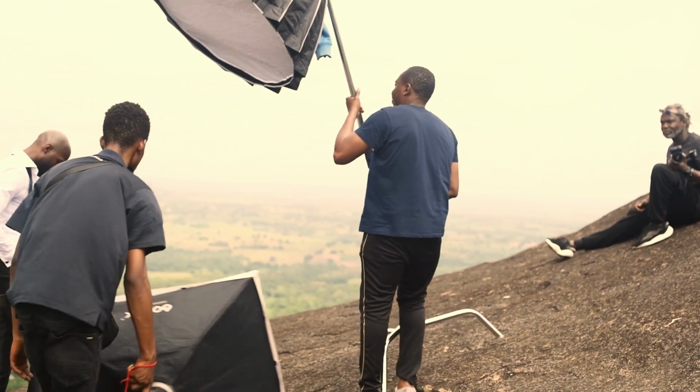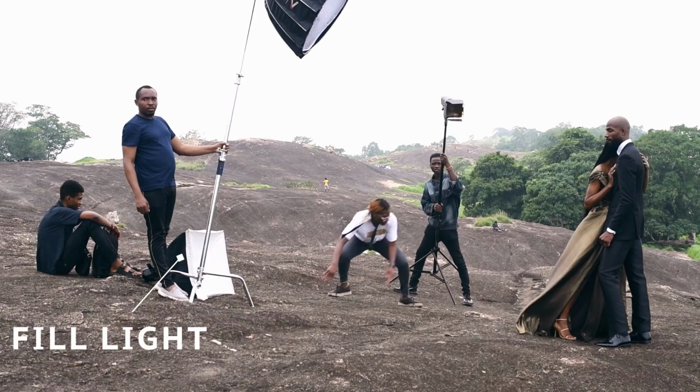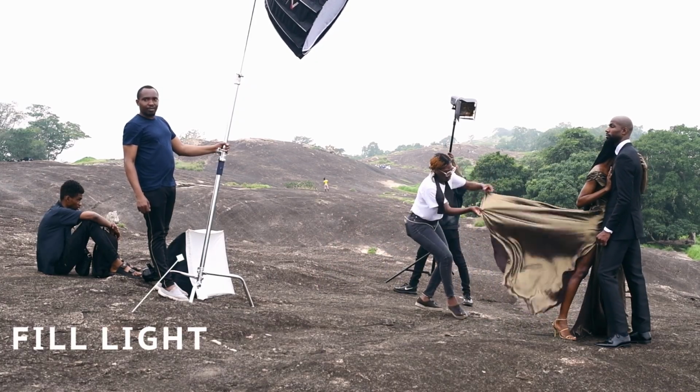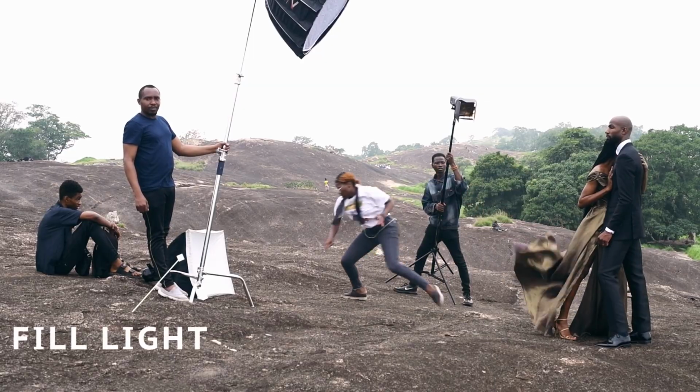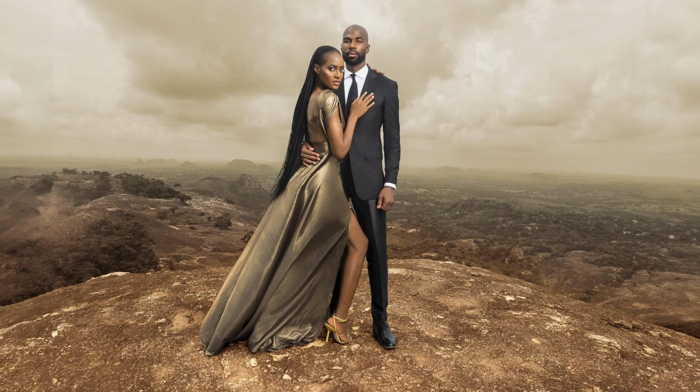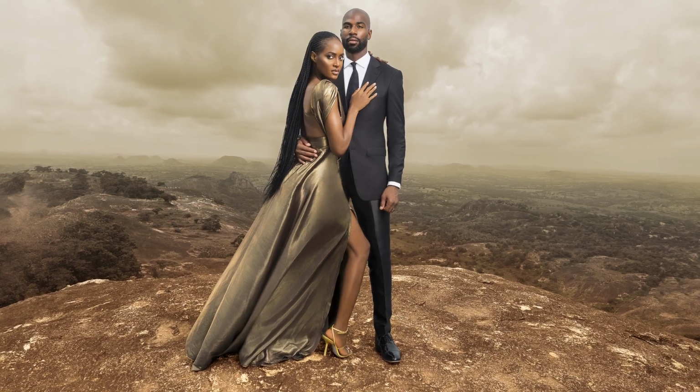Then the second light that I'm using here is a fill-in light, which also is modified with a softbox. I like to place that very low, mostly on the floor. What does this light do? It softens the shadows, but again, it creates more even lighting for the subject, because the key light sort of falls off when it goes towards the legs. You want to light up the legs, especially if you're shooting full length. That fill light brightens up that and also softens the shadows on the face and creates that little glow and that catch light in the eyes of your subject.